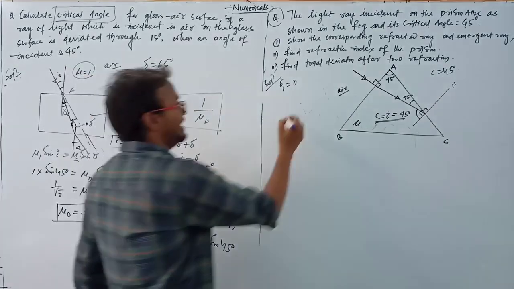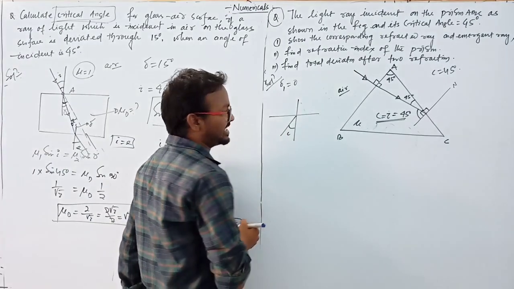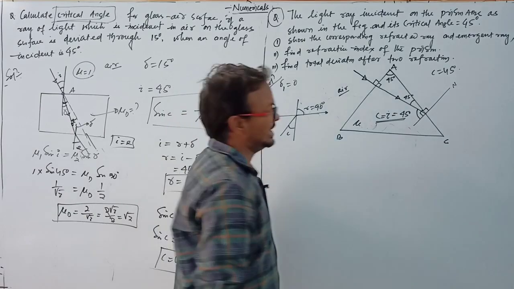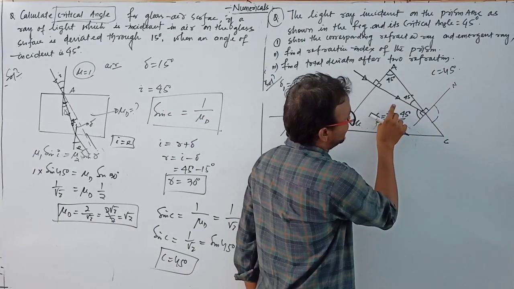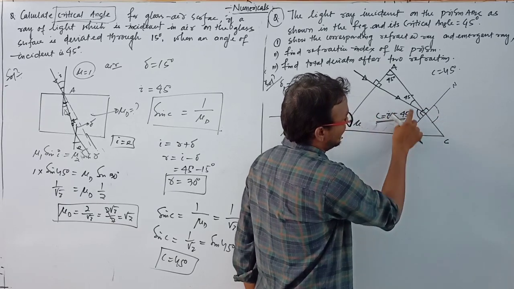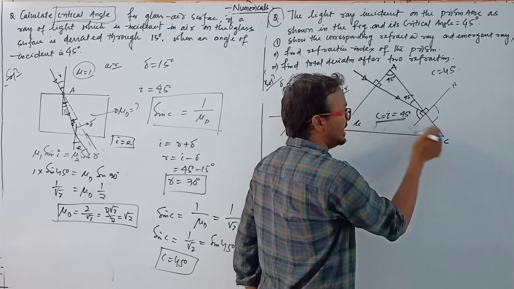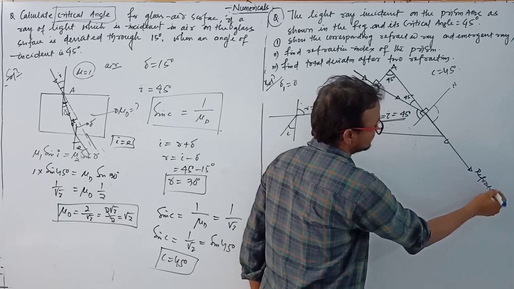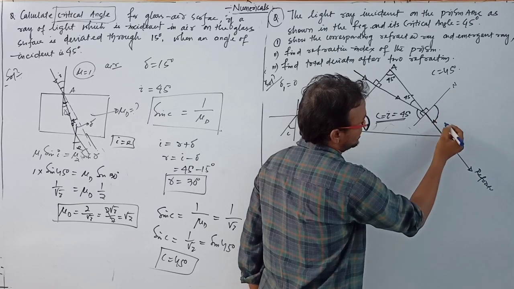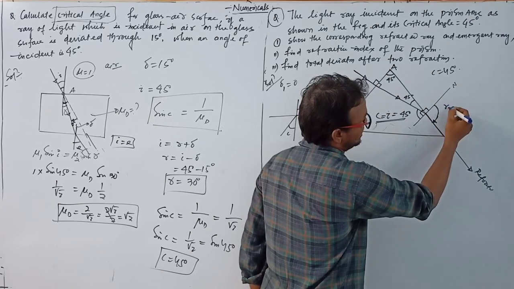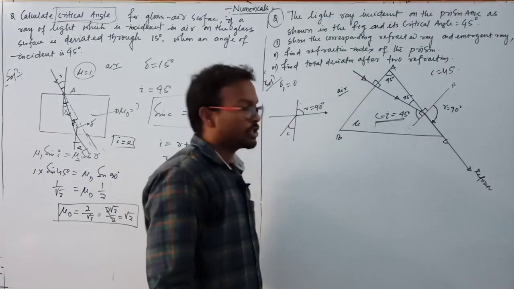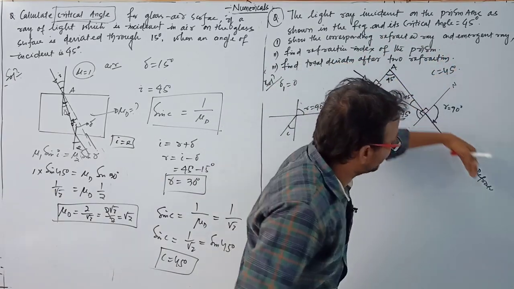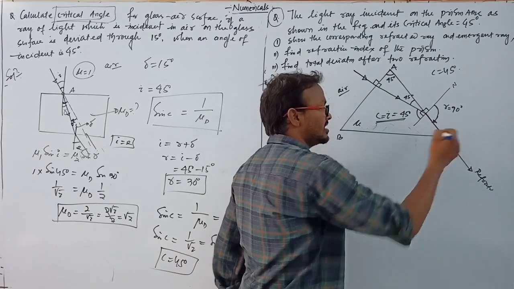So what is the condition of critical angle? If a ray is incident at its critical angle, then the refracted ray travels along the surface, that is r equals 90. That means this angle is 90 degree. When the ray travels from denser to rarer medium, and its critical angle is 45 degree and incidence is also 45 degree, it travels along the surface in this direction. This is the refracted ray, and it deviates from this path by r. This means the angle of refraction r equals 90 degree. So the first question is complete. The corresponding refracted ray, this is the refracted ray, and the emergent ray, this is the emergent ray, which lies on the surface, and is known as the grazing ray.